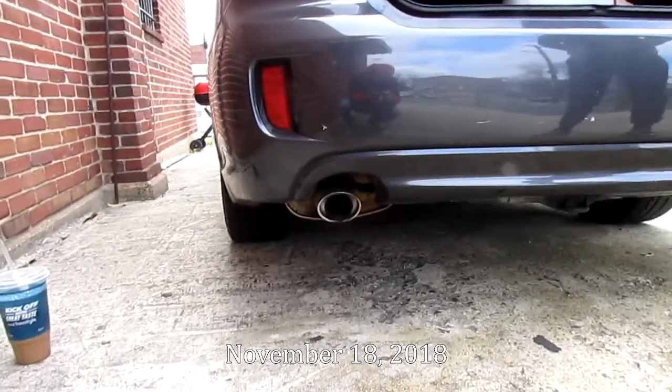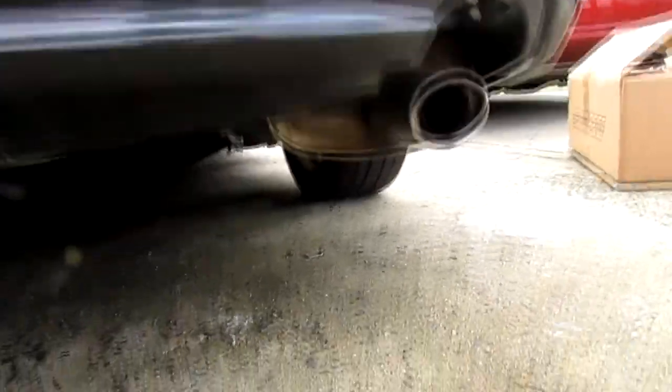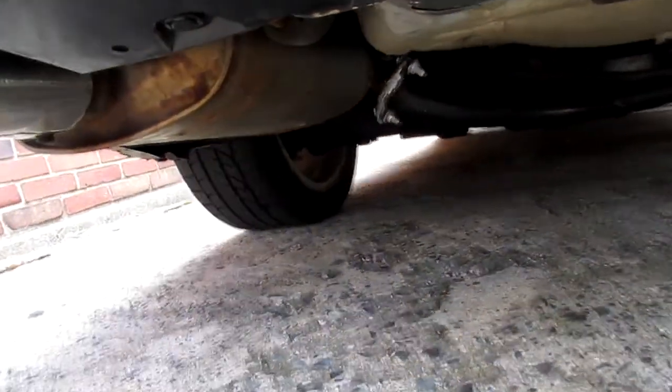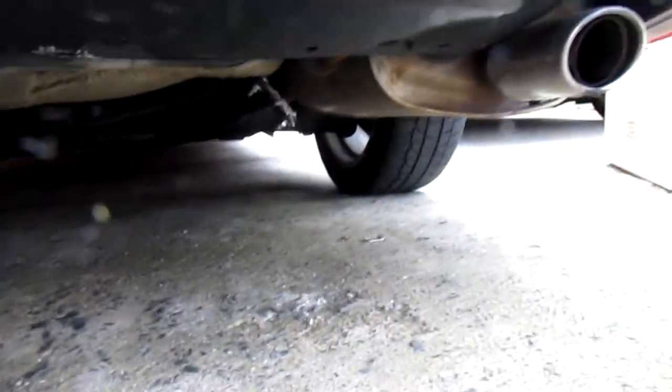So we're just about to get started with the Axleback exhaust install. This is the stock ones. So what I'm thinking is just spray some PB Blaster at the hooks, the hangers, and the bolts. 2 bolts on this side, 2 bolts on the other. Try to swap out the gasket, and then put the new exhaust on and bolt it back on.